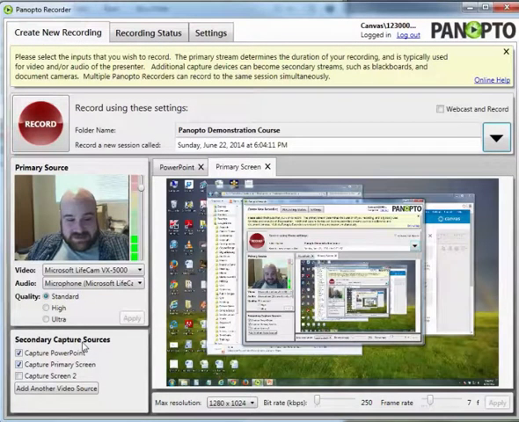One of the nice things, by the way, about the PowerPoint capture is that it will index your PowerPoint slides, and it will also index and make searchable your presenter's notes. It doesn't show them to users, to students, but it does capture them and make them indexed for searchability, which I think is also kind of cool.